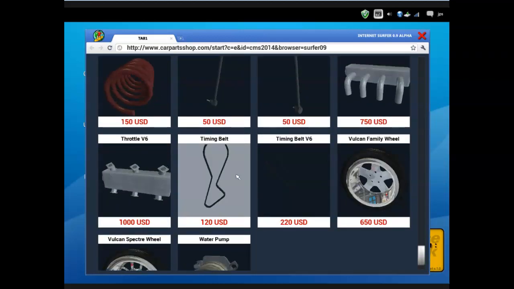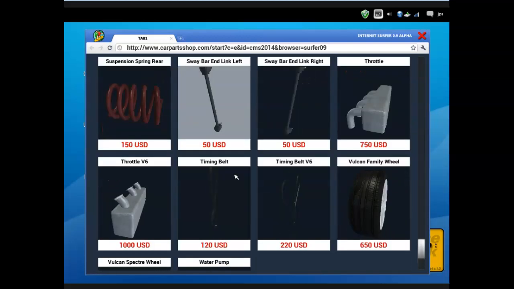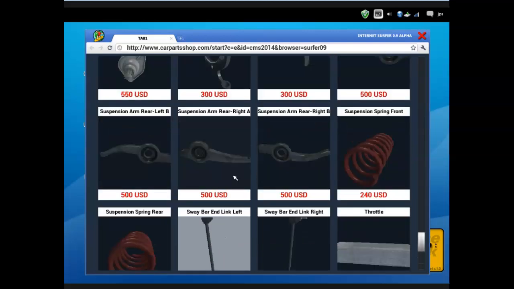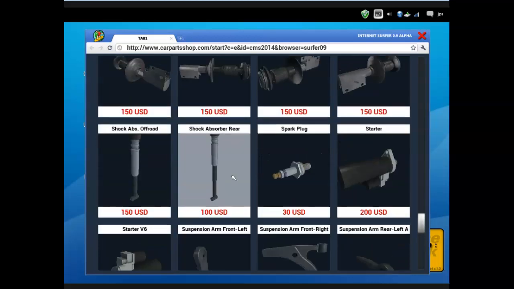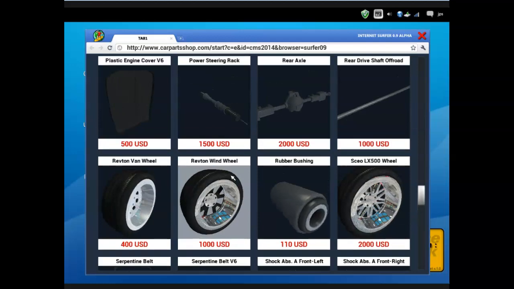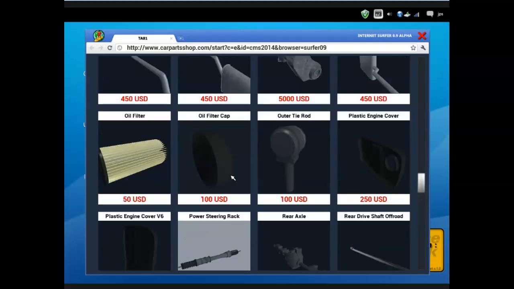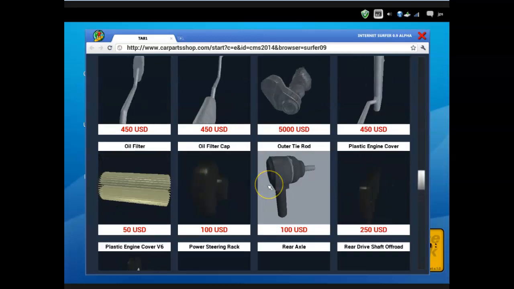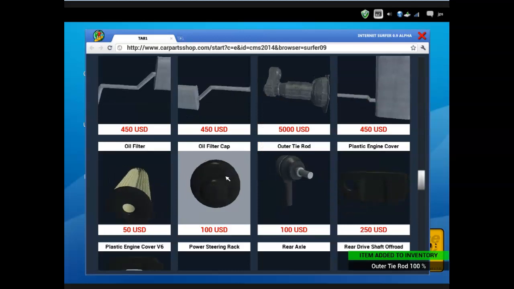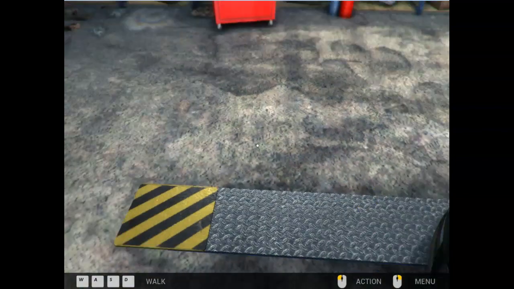What else do we need? What's the other thing? I mean, tie rod. Looking for the picture, because I forgot what it was bloody well called. Outer tie rod. There we go. I need one of those. I'm looking at this $100 for an outer. Clearly, this is not the trained level part.